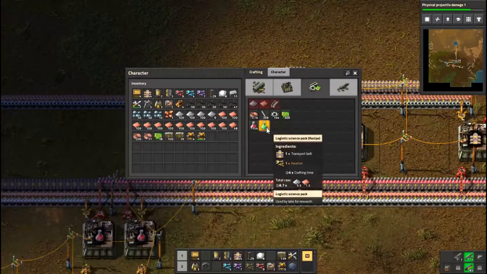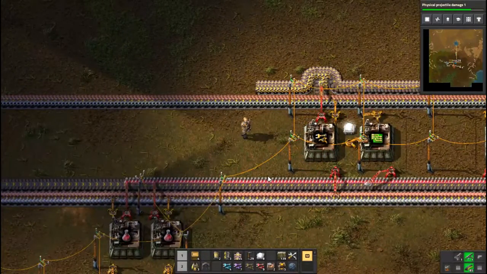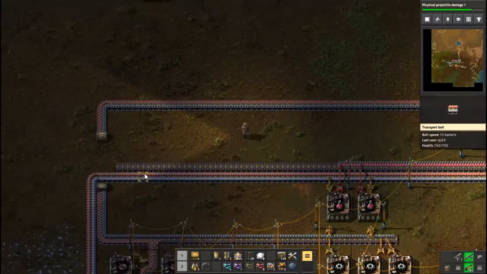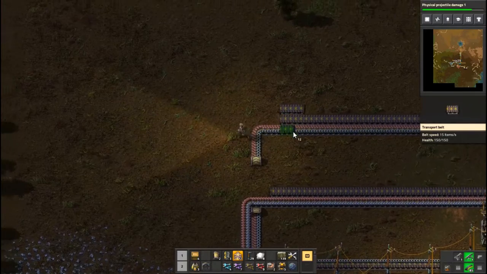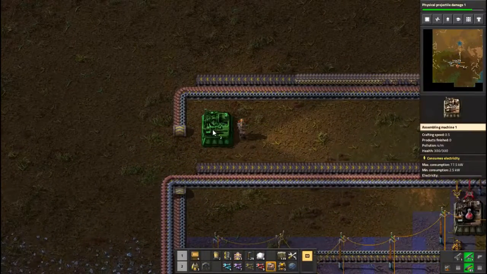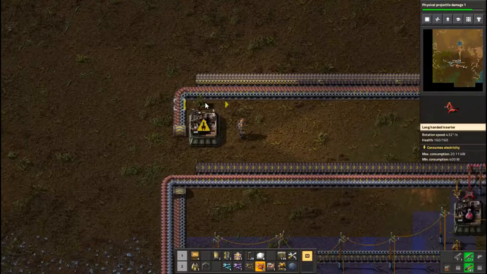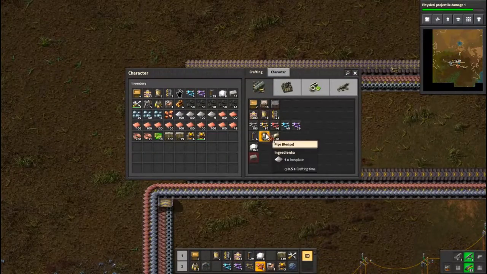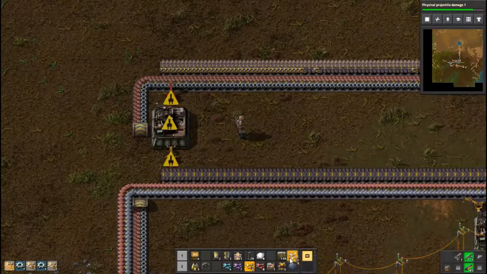And let's talk about green research, which is both of those. So here's what we can do. They like to be put on the far side of the belt, so I could run them all the way down here and have green research over here. Let's do that. And then green research is going to be right here. This, and a long inserter, and a short. Like so.